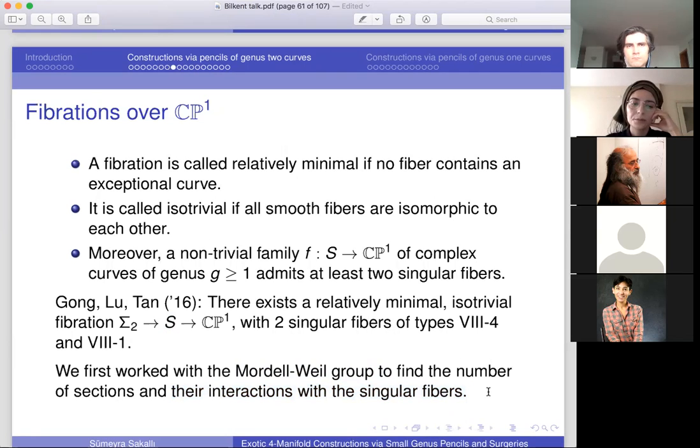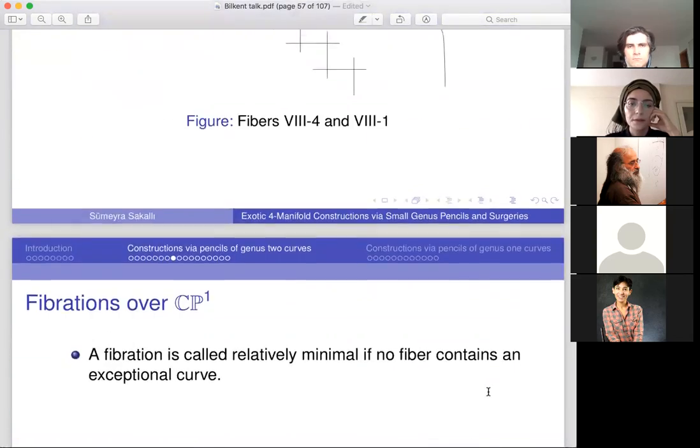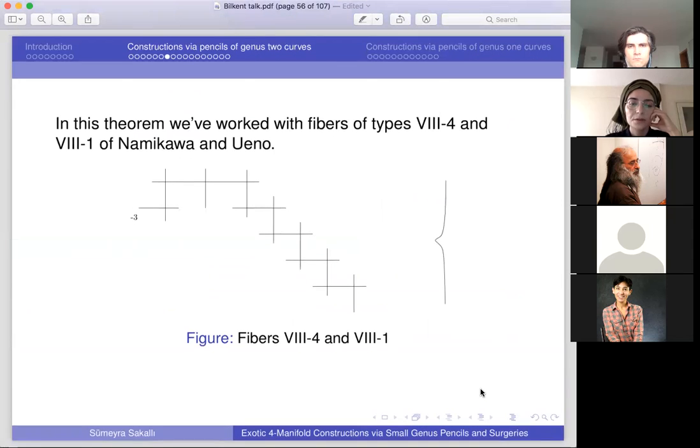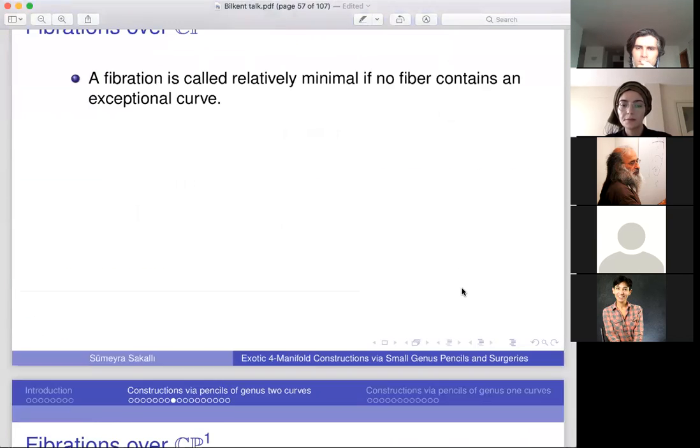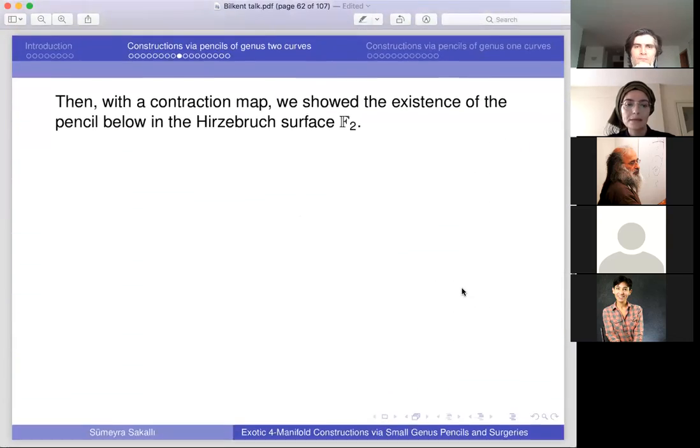And these are coming from, as I know, algebraic geometry. Let me show the picture again. So I have these two fibers, and I show that there is a section, and it hits this component on the left of this long chain of spheres. It hits the end component, and it also hits my cusp on the other side. After I showed that there is such a section, I work with a contraction morphism, and we are contracting -1 curves successively. We do successive contractions, and then out of it, I showed the existence of a pencil.